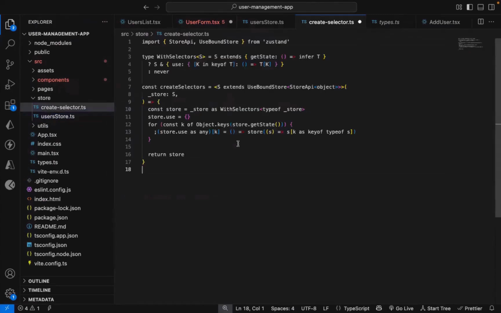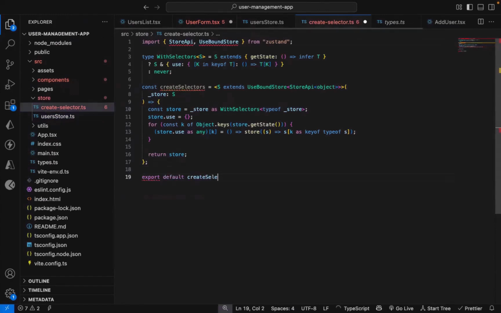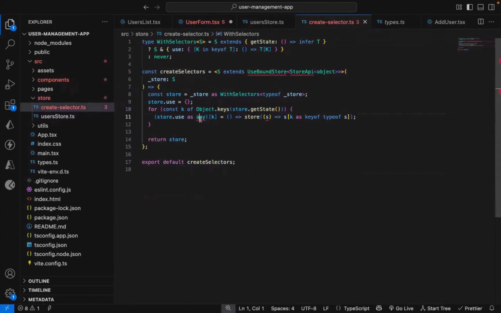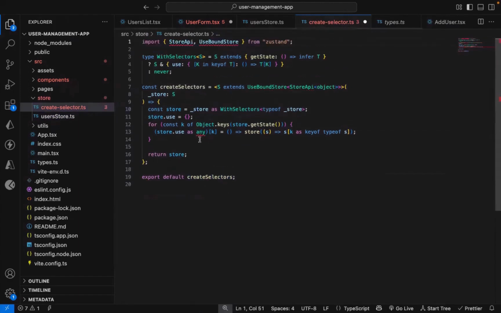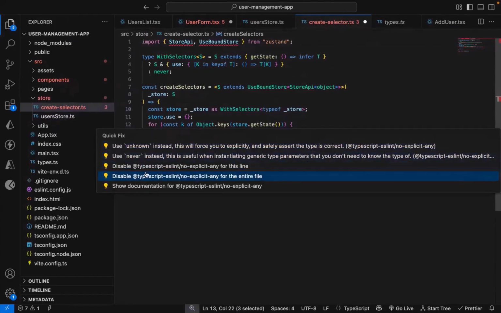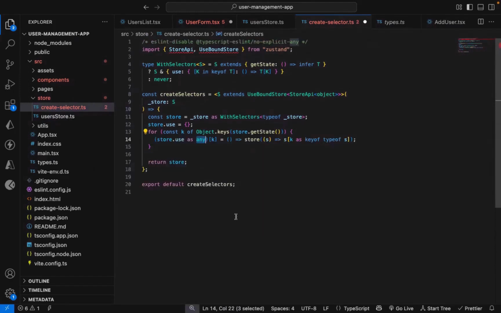So I will paste everything and I can export. Export default create selector. Now we are getting this warning because we are using this any, but that's fine. So I will quick fix and disable this for the entire file. Now we'll not have that error.